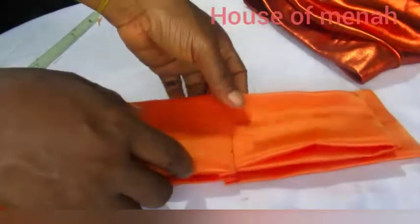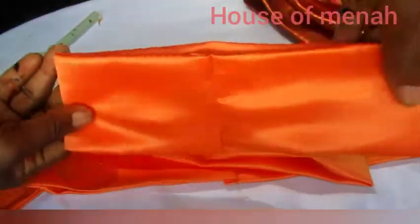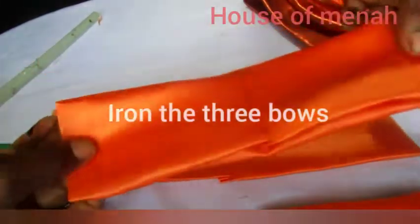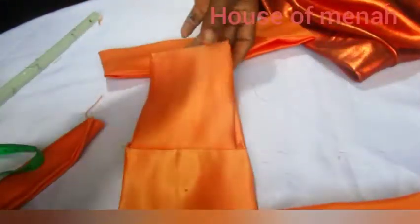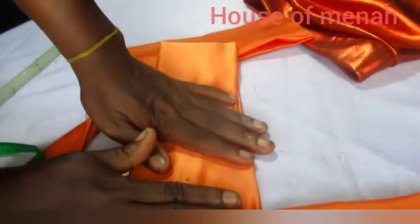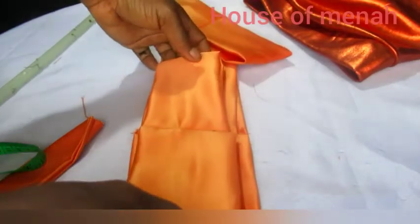So I'm done with the iron. Can you see? It looks more beautiful. So I'm done with the hanging. What I'm going to do now, I'm going to arrange the bow. This is the first one. I'll show you the second one.